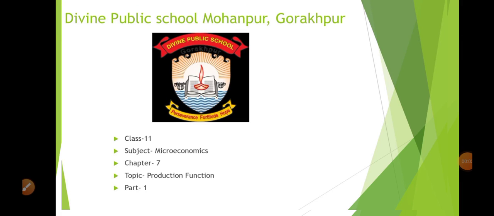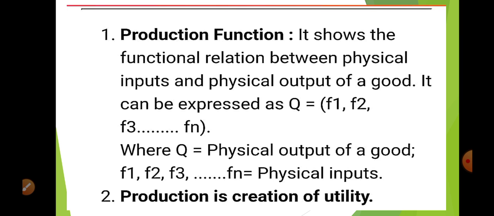Hello, Class 11th student. Today I'm going to start Chapter 7 from your book, Production Function. This chapter does not have too much content. We are able to cover this chapter in this video only. This chapter is going to have only one part. So let us start this chapter.